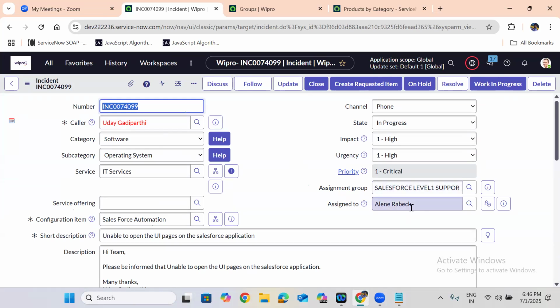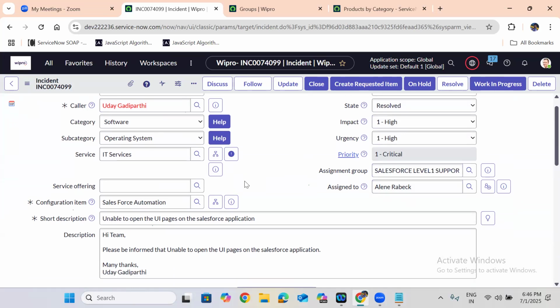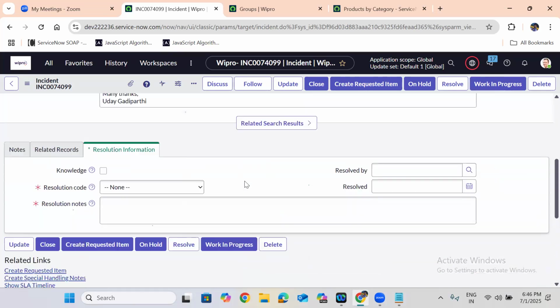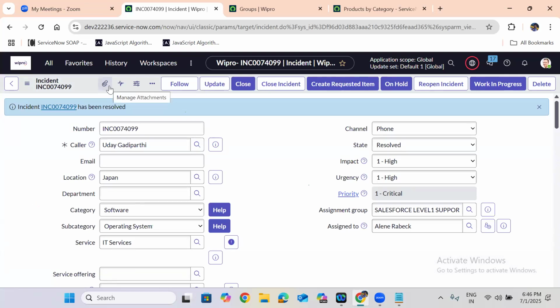So later again, he provided the solution. He marked it as resolved. Okay, again you have to provide the resolution code and note. So finally, you provided the solution. Uday Gadiparthi is satisfied with your solution, and Uday Gadiparthi's Salesforce issue is resolved.